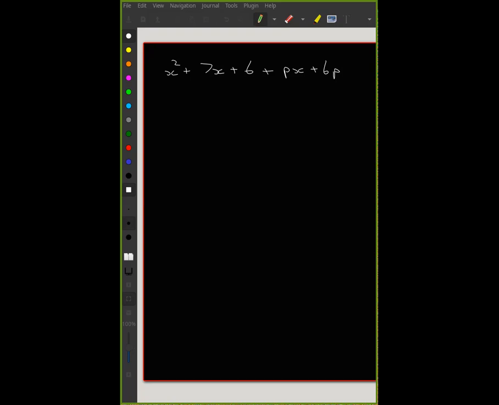Excuse me, sir. Yeah, Vishwa. Sir, in yesterday's class, you taught how to check if the answer is correct in splitting the middle term. Can you tell it again? That is only if the value of a in ax squared is equal to 1, then only. We'll do a sum and I'll tell you accordingly. Okay.